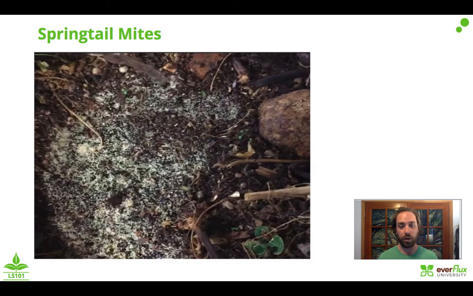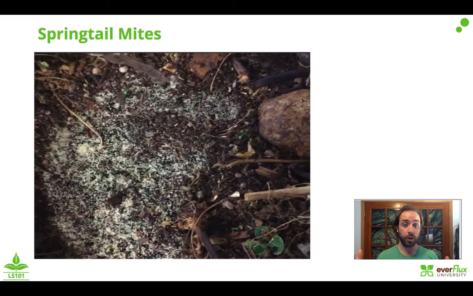This is actually a picture of the surface of soil right after pouring water on the soil. The water stirred up all this huge population of springtail mites. Now remember that balance in the ecosystem is important, and so if you're getting huge populations of something like springtail mites, even though they are beneficial, you might want to consider that something in your ecosystem is out of balance. It's essentially just a sign that there could be an imbalance in your ecosystem, and you might want to take a look at that. And how do we balance out a population that's getting out of control? Well, we can introduce a predator.